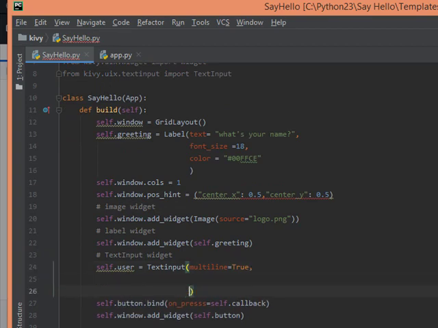So here padding_y equals, inside the round brackets, 20, which is the size of our multi-line space.